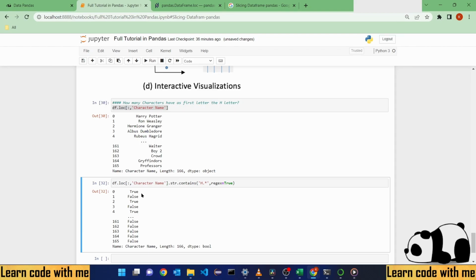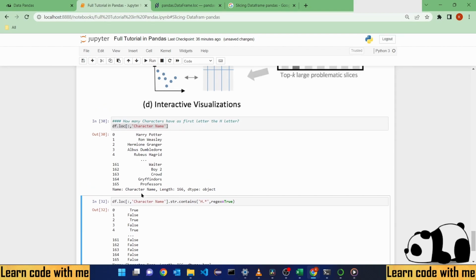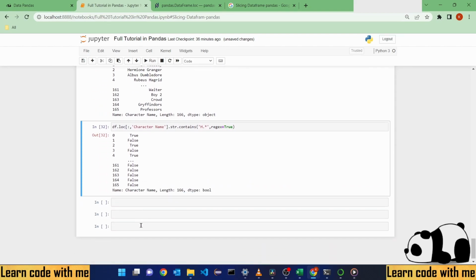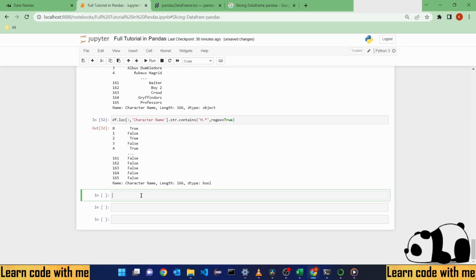So if an element has the letter H as the first letter of its name, I got true, otherwise I got false. This is a condition that I need. So this is my condition array on rows.